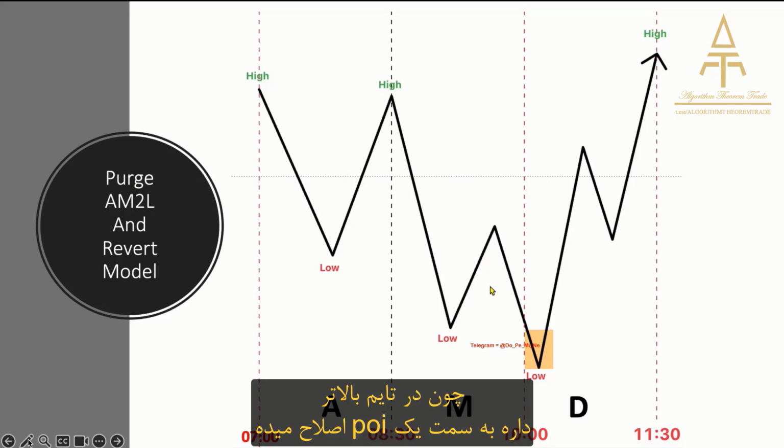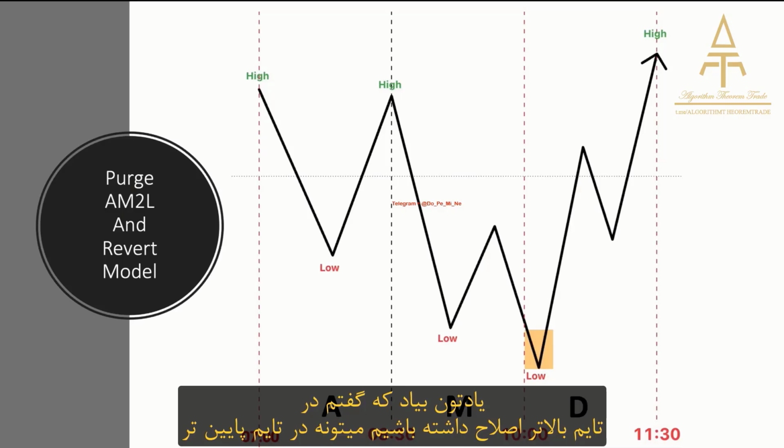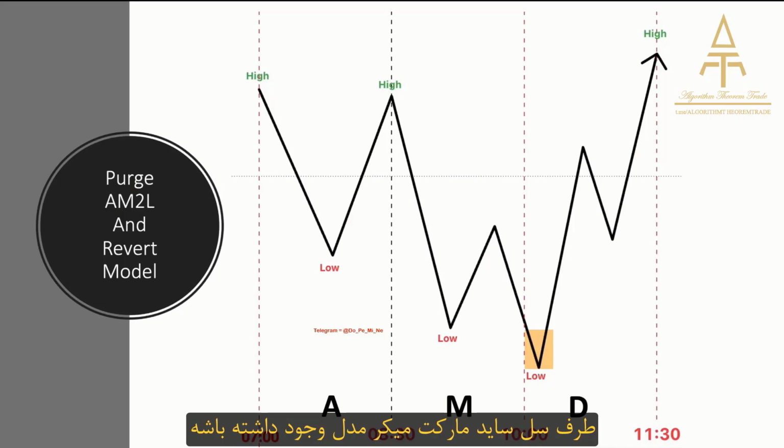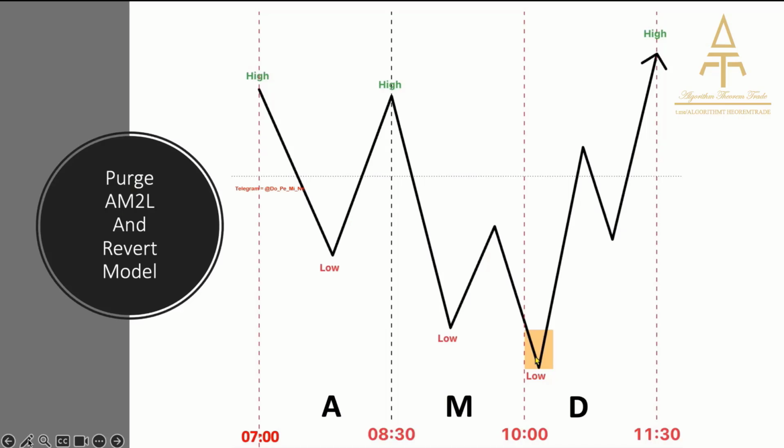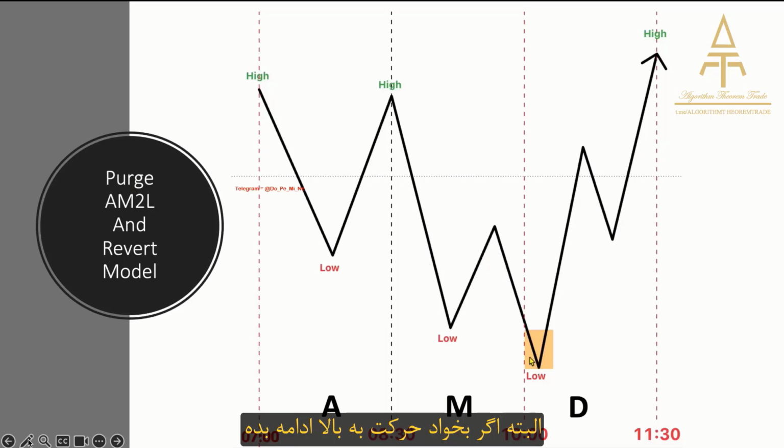Why is it drawing lower? Because on a higher time frame, it is retracing into a point of interest. Think back to the market maker lecture where I shared with you that the higher time frame retracement is a lower time frame sell side of the curve within a buy model that will be followed by a right side of the curve higher if the market is going to continue to be bullish.